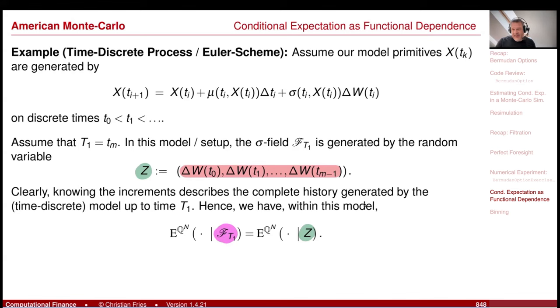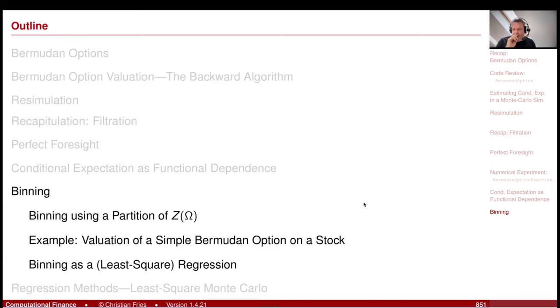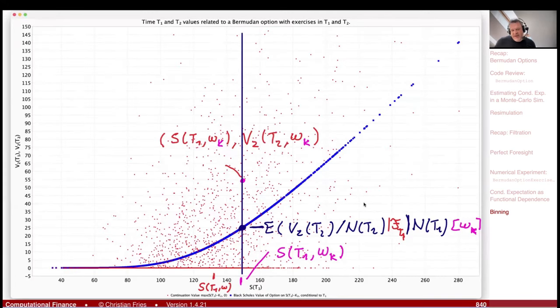Actually, the delta W can take a continuum of values. And if I have many time steps, this is practically what the resimulation does. I have to record all possible combinations of these values. Okay, but now we made an improvement. It's only relevant what is the value of some random variable at a certain time. And now if you go back to this little picture, you suddenly maybe immediately guess what is a nice numerical method to calculate the conditional expectation.